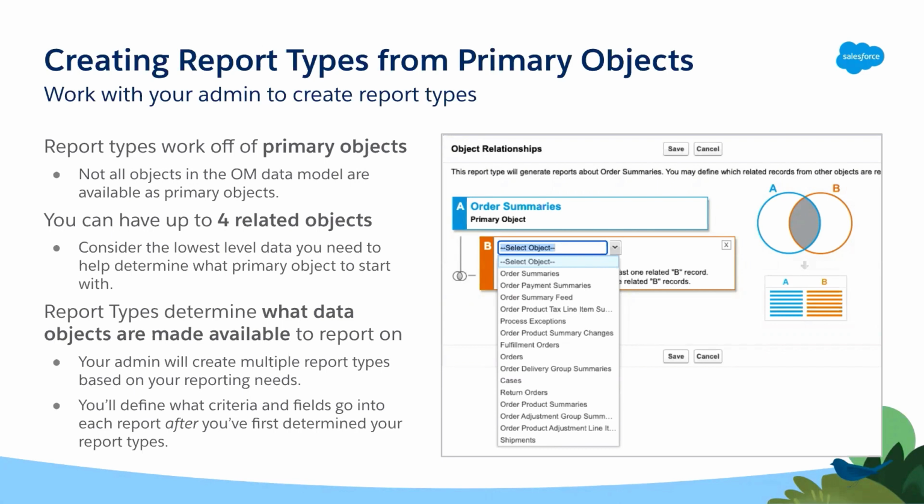So a report type just defines the set of object records and fields that are available to build a report based on the relationships between the primary object and its related objects. Then after you've created a custom report type, end users can use that report type to create individual reports of their own. Those individual reports are where users can define what fields are displayed and what filter criteria are applied, and they can be shared between users as well. So think of a report type as a template by which your end users can make their own reports.